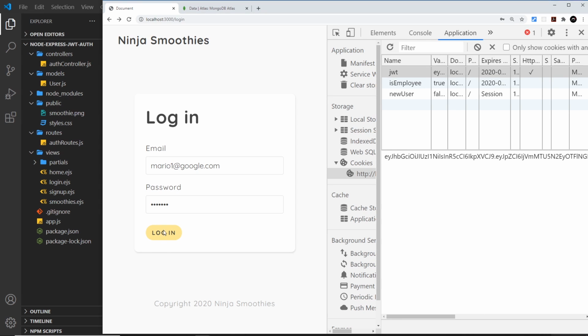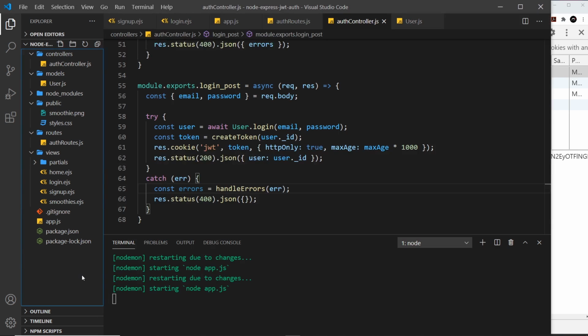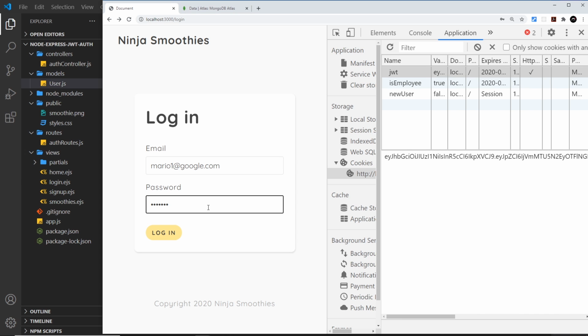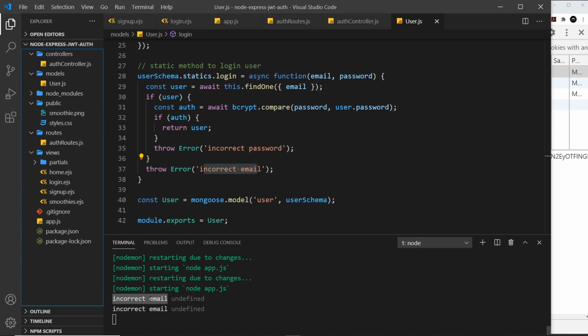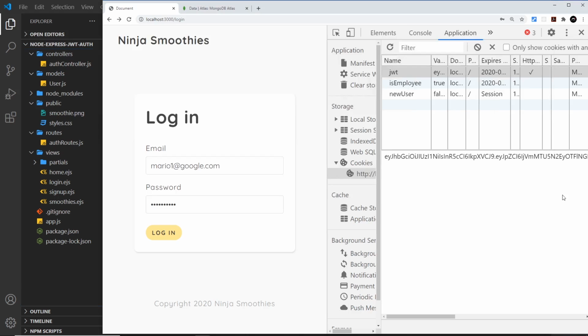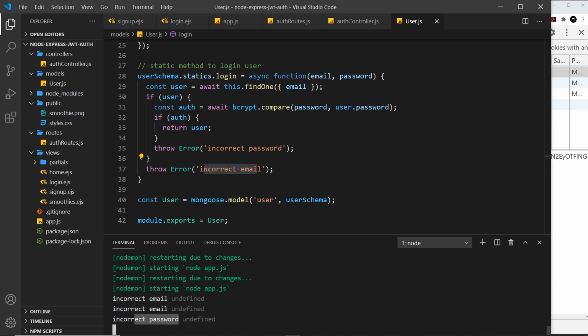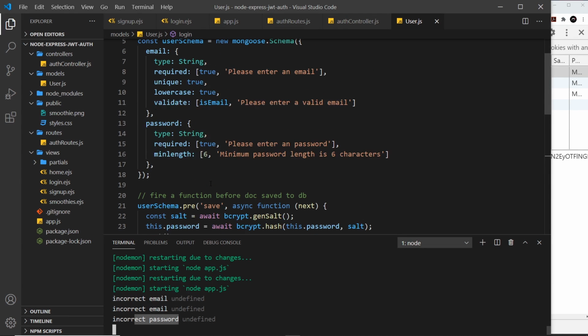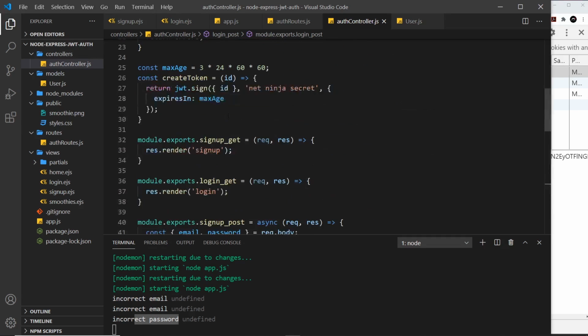All right. So let me try this again now. Try to log in by clicking on this thing over here. And then if we go back to the console, hopefully over here, we see this message, incorrect email. So that's this thing over here, incorrect email. And if the password is incorrect, then we should see incorrect password. Oops, we see incorrect email again because the email is still incorrect. Let me change that back to Mario, log in again, and this time we should see incorrect password. All right. So we get one of those different messages. So what I'm going to do is look for that message inside this function at the top.